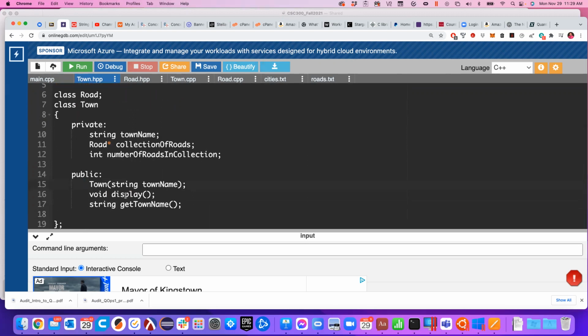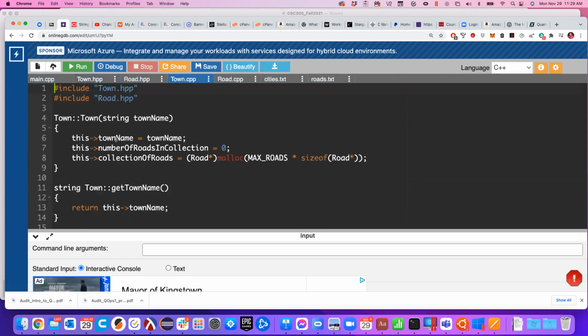We don't have the ability to add a road yet, though, so we do need to do that. So as of right now in our constructor, a town, when he first gets built, sets his town name. Initial number of roads is 0, and he has enough memory to hold, in this example, 10 roads. Okay, but now we need to give him the ability to add a road to a town.